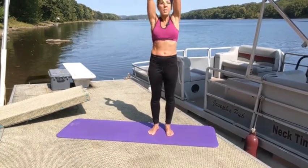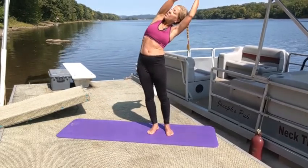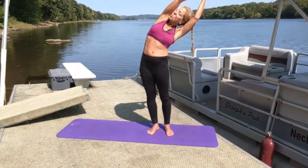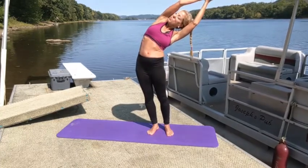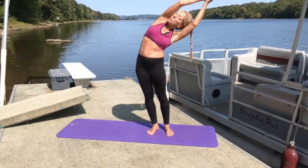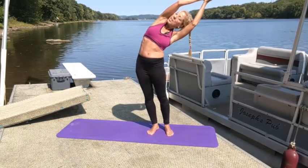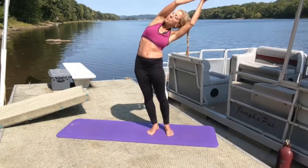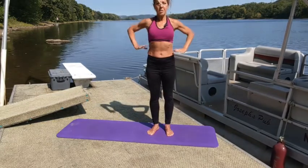And come on up, and let's stretch over to the left side, reaching over, cracking open the right side of the body, breathing into all those crevices, stretching, making space, and allowing for whatever happens to happen. And lift it all the way up. Bring those hands down to your hips.